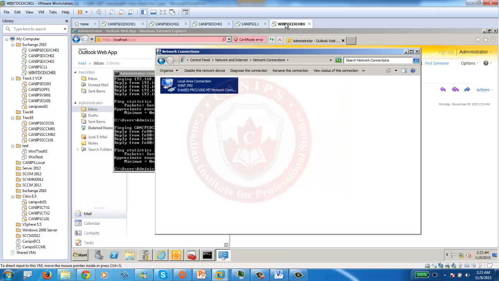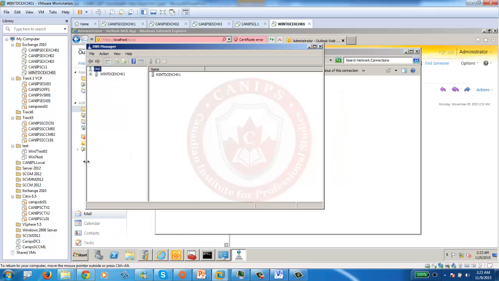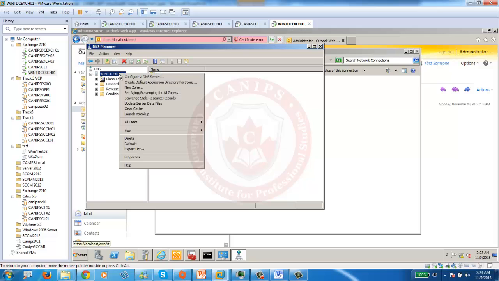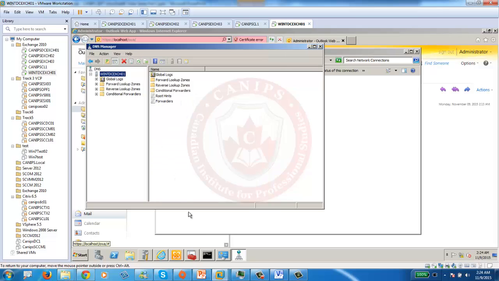And number two, from here we need to do the same thing. We need to go to DNS. Again, on the same, it has a DNS. Go to this DNS server, go to properties, go to forwarder, and in forwarder, basically it is already there, 192.168.100.10. If it is not there, all you need to do is click this line and add this IP address. So once this is there, press OK.